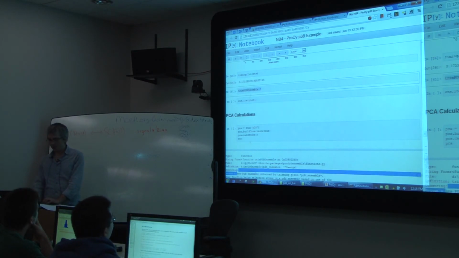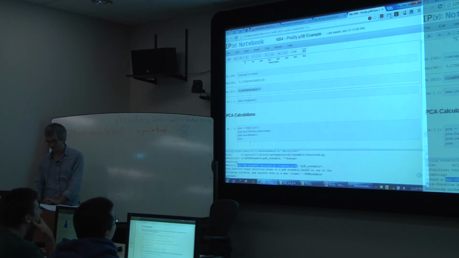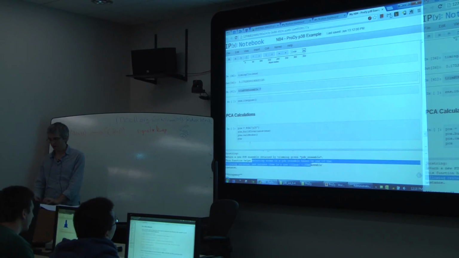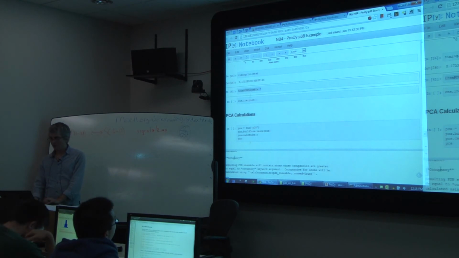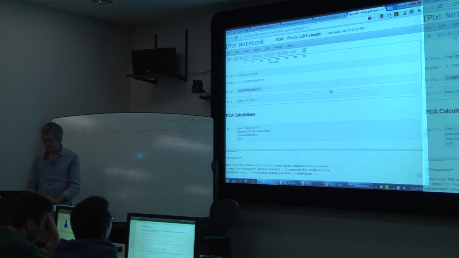It will return a new PDB ensemble obtained by trimming the given PDB ensemble. This function helps selecting atoms in a PDB ensemble based on one of several criteria. So you can trim an ensemble based on occupancy. If you say take this ensemble and trim it for 80% occupancy, it will give you a new ensemble in which all atoms are present in at least 80% of conformations. We didn't use it, and probably I don't use it in the examples, but so that you are aware of it.